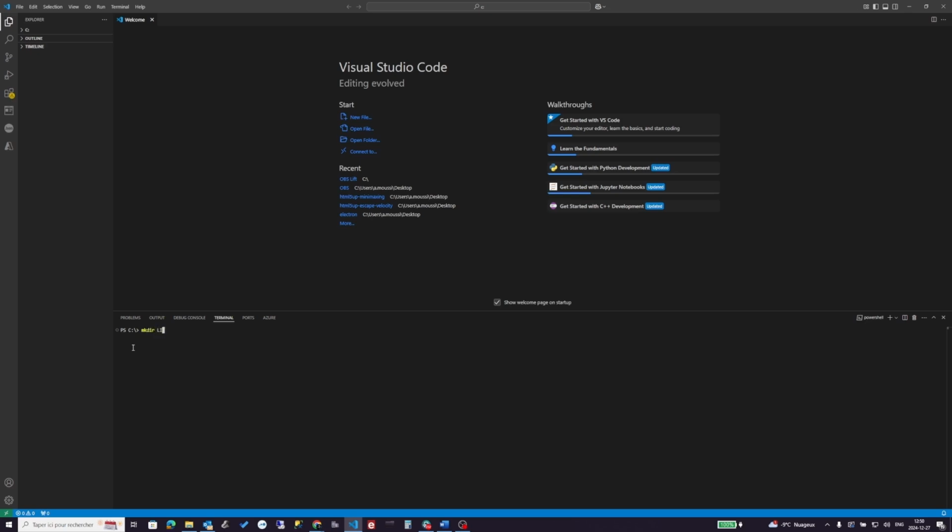We will call it lift, our project folder, and as you can see, it was created. So now we will go under our project: cd, and we put the path to our folder, and as you can see here, we are under our folder.